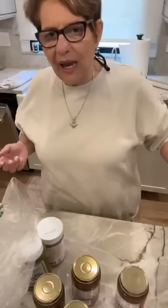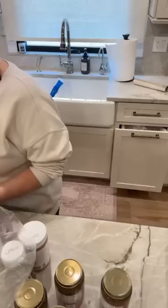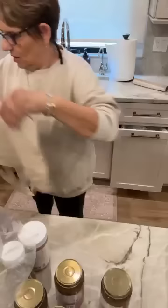I bought this little basket at Target because I put everything in my corner over here. And I hate the way that looks, but it's stuff that I use all the time. I bought a nice spaghetti squash. Delicious. So I'm just unpacking a little bit of my stuff.